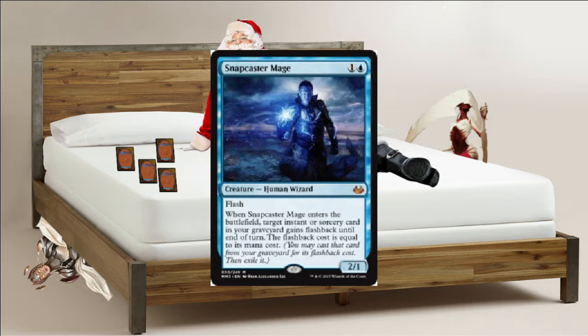Snapcaster Mage, of course, needs to be in this deck. Your graveyard's always going to be full of instants and sorceries for him to snap back, and this is honestly just one of the best cards in Modern, so you should be playing it.